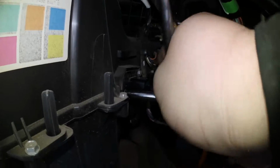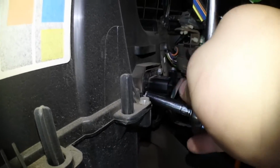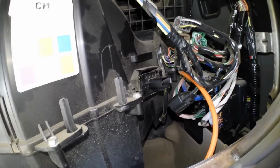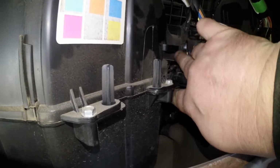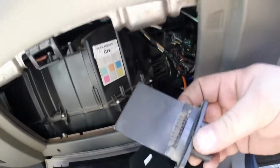It's kind of awkward. People want to see some wrenching, so all you're seeing is my big hand, but you get the point. That one and that one, so let's remove it. Both screws are out. Reach in with my sausage fingers. Slide her out.